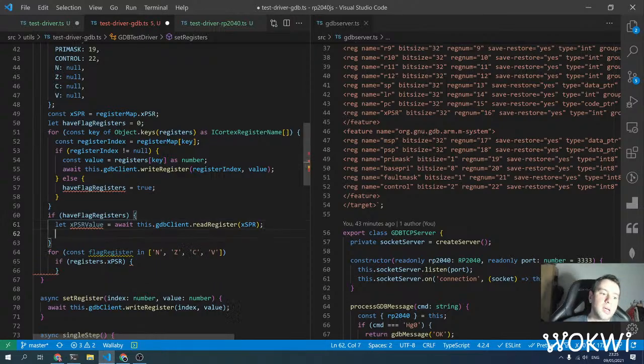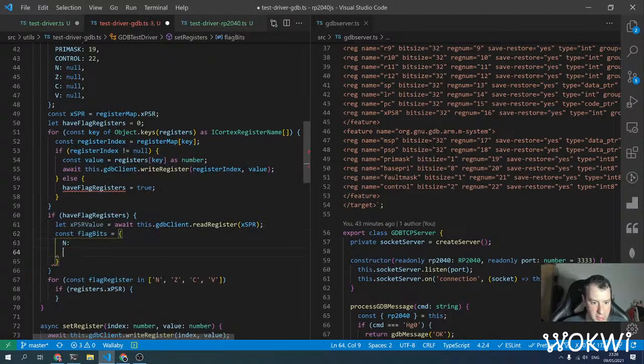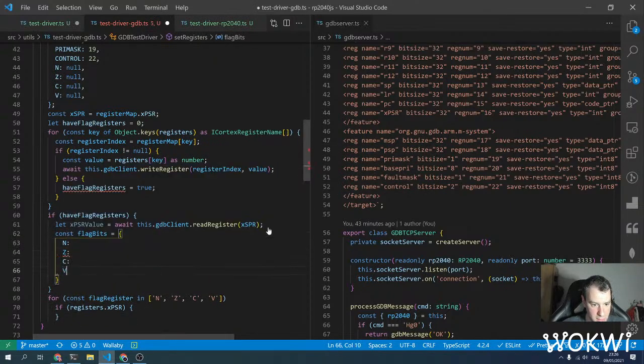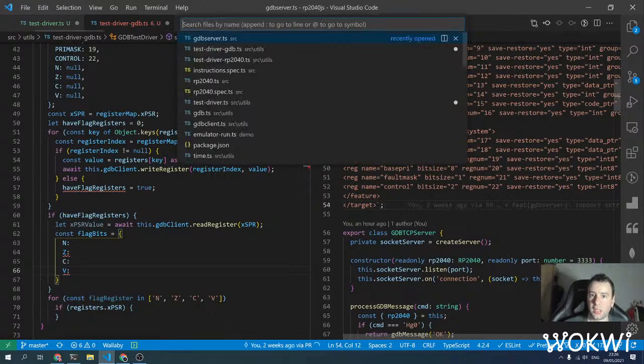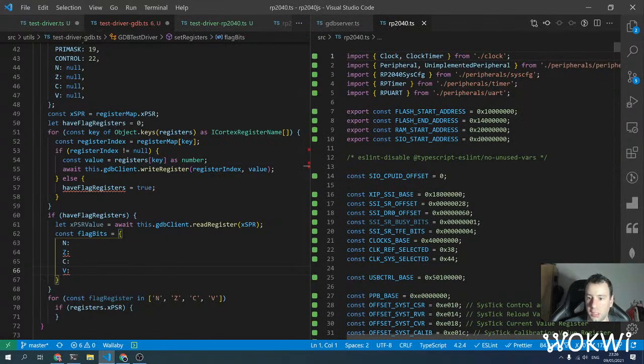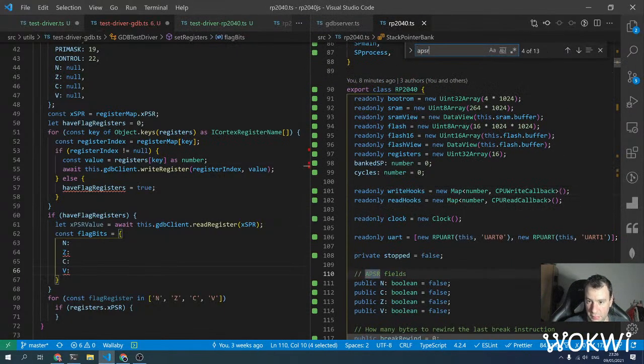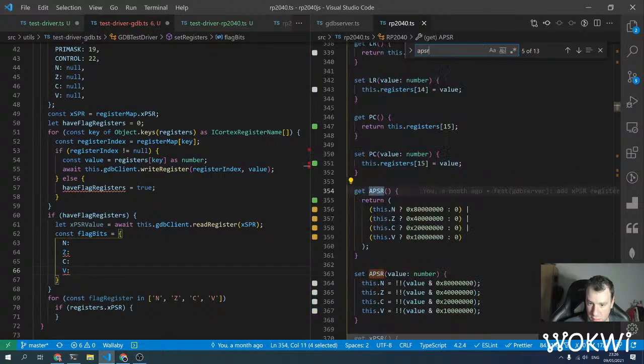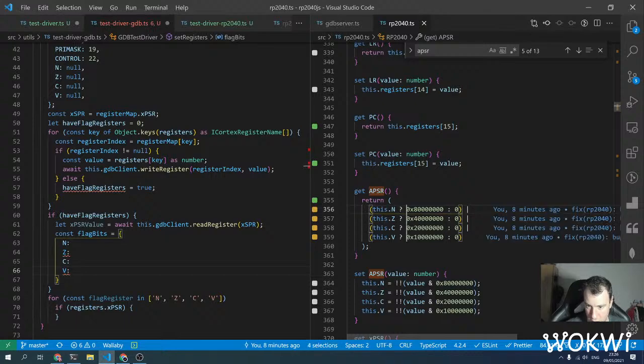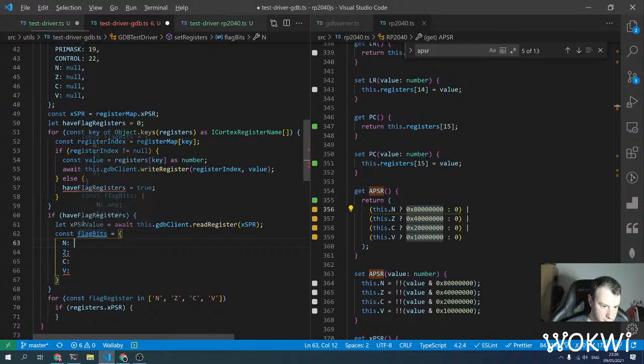So const flagBits, and then we have NZCV, and let's copy them again, APSR, and paste them here. Cool.